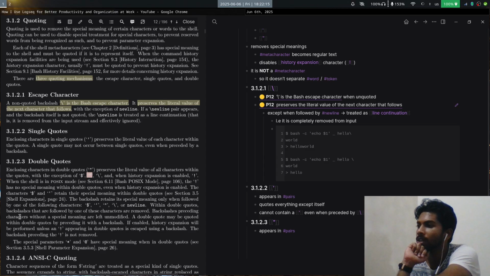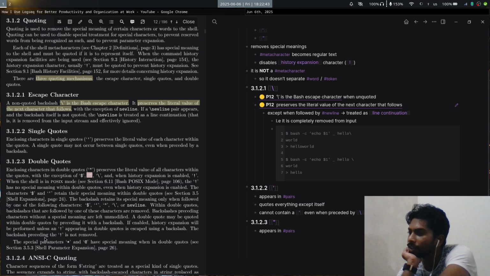Backslashes preceding characters without a special meaning are left unmodified. A double quote may be quoted within double quotes by preceding it with a backslash. If enabled, history expansion will be performed unless an exclamation appearing in double quotes is escaped by a backslash. The backslash preceding the exclamation is not removed.